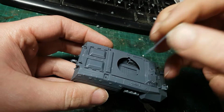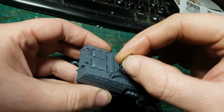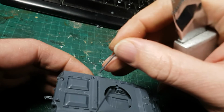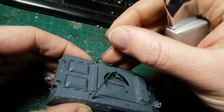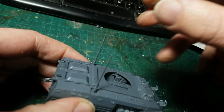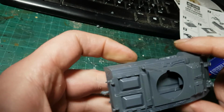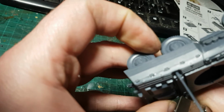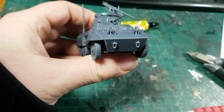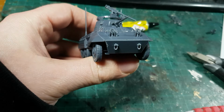Back to my Greyhound, and the last details for the hull are the antenna. I always feel like replacing these with wire or something else that's a bit more flexible, as these little sticks of plastic can quite easily be damaged when transporting models. It also prevents the turret from moving fully, but I'll make it as intended just for this video, and maybe if I care enough I'll change it later, but probably not.